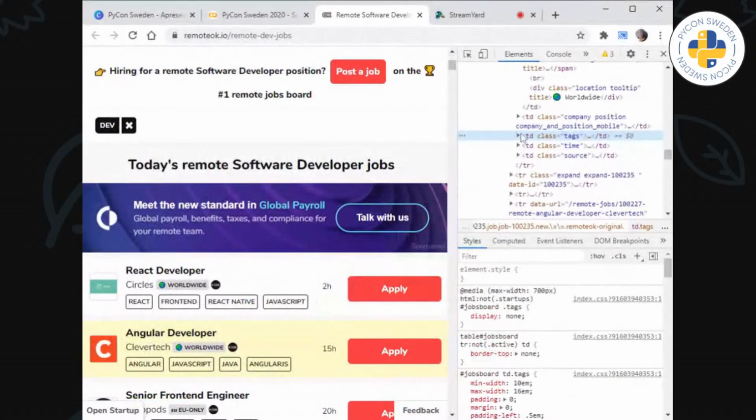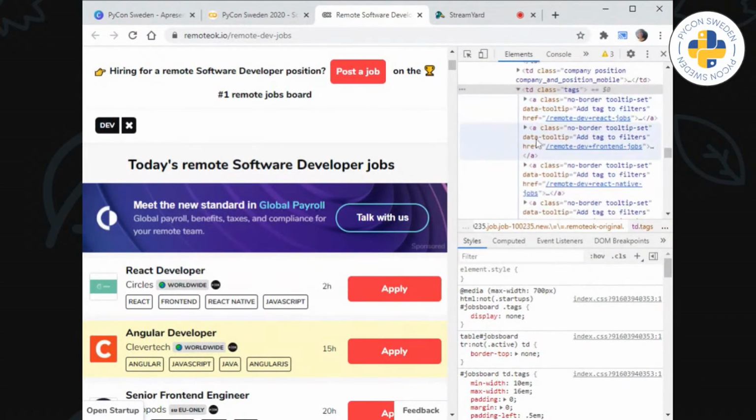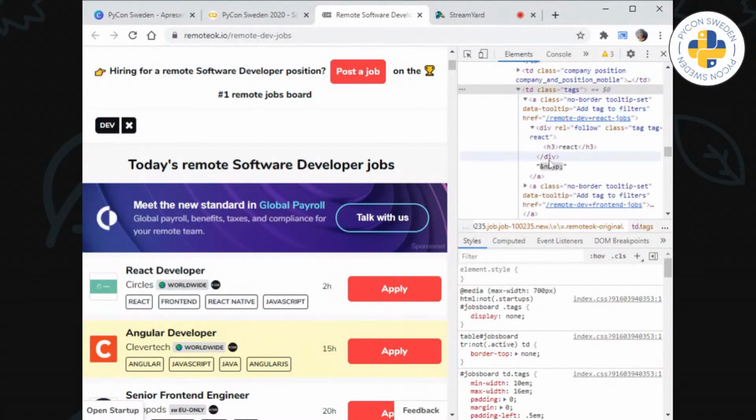So they are inside of a column, and each tag is a link. Actually, the tag is a title as well, a tree. So it's inside of a column called tags, and it's a tree. Okay.